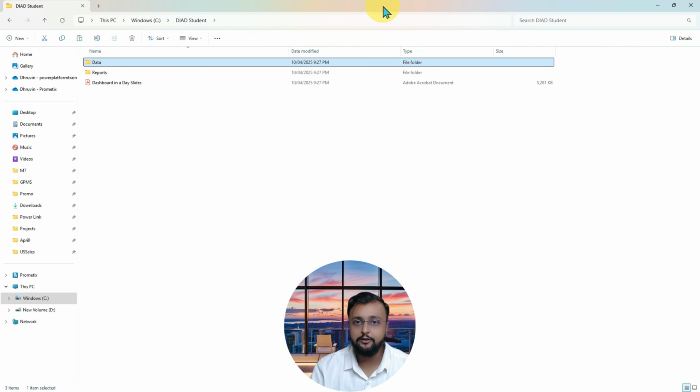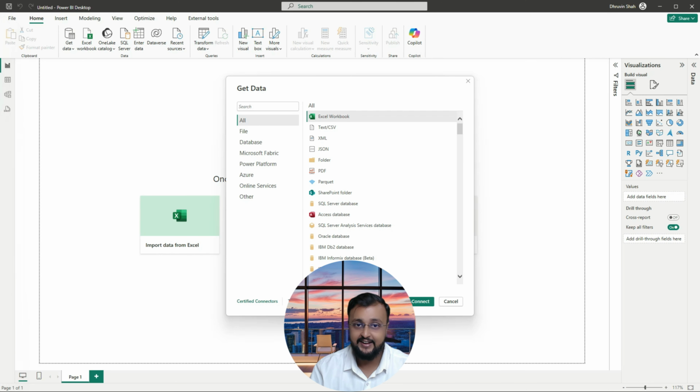Okay, but we don't need to go through each folder over here at this point, because now our focus is to load the data inside Power BI using the Get Data option, and we are going to build the sales dashboard over here. So first of all, whenever you want to load any data from any source, the idea here is Get Data. Using that, you can simply load your data points.